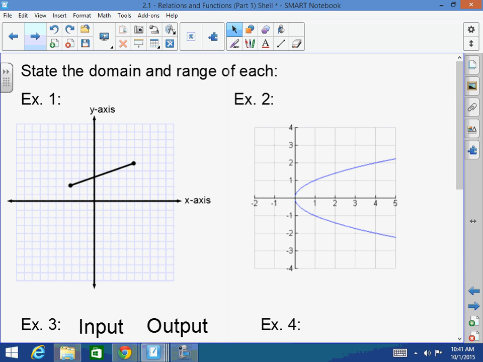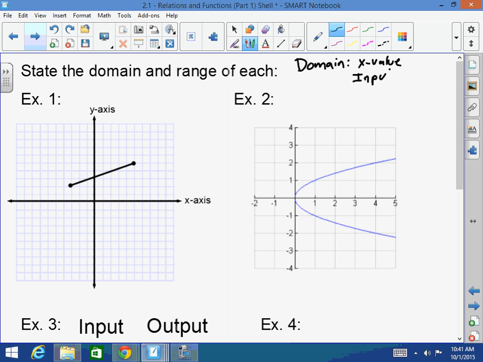Okay. Domain and range. Domain and range are 2 huge topics that confuse a lot of people. Today, we're going to end all of those confusions. The domain is simply a fancy way of writing the x value, which is also called the input, which is also called the independent variable. It's just a fancy way.